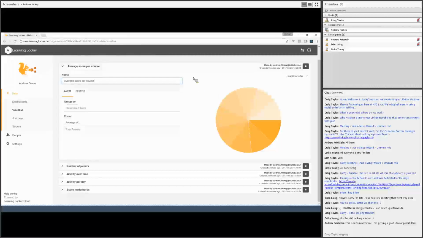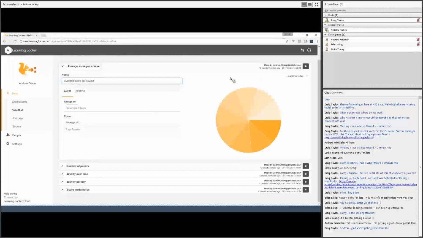No, so if we have a look at a statement here, it's always going to have a few standard parts. So it's always going to have an object, which is this third piece here, what somebody's doing something to. So depending on how you filter your statements, that object is going to mean something different.